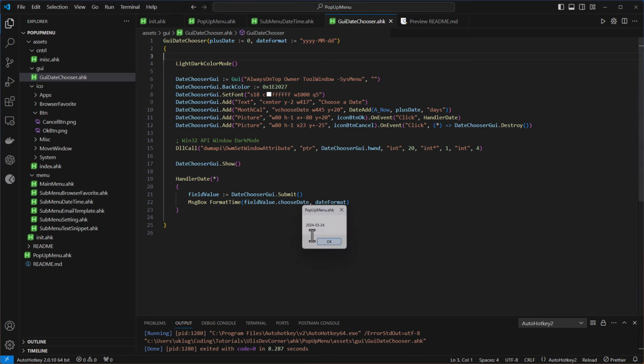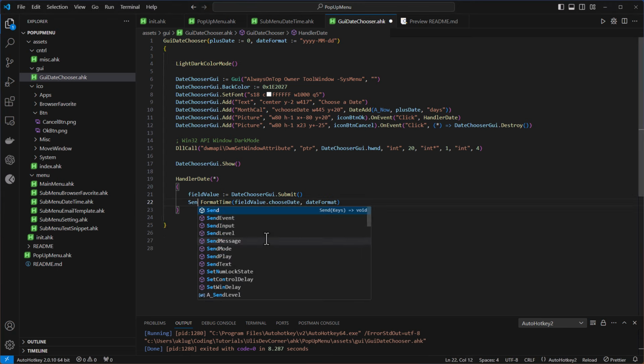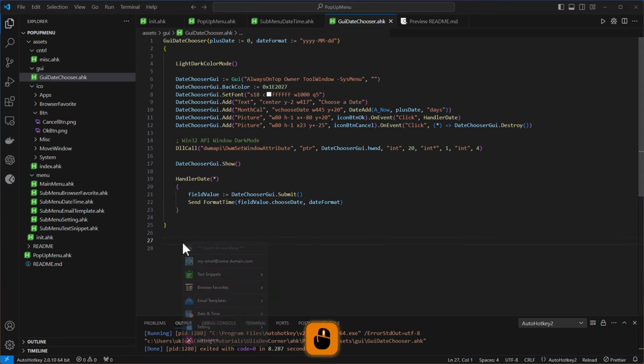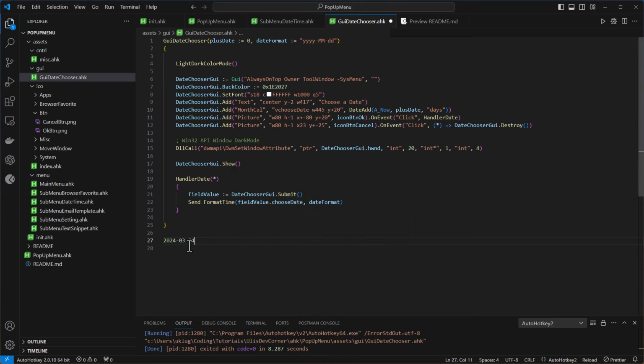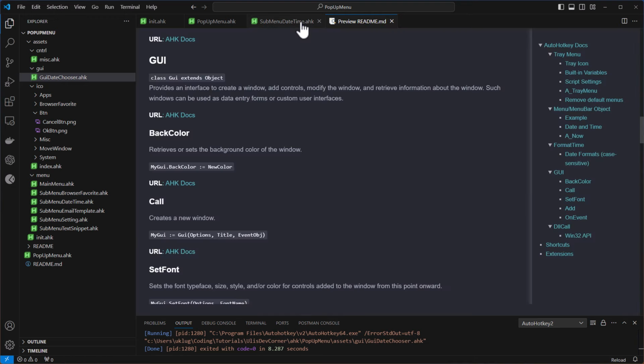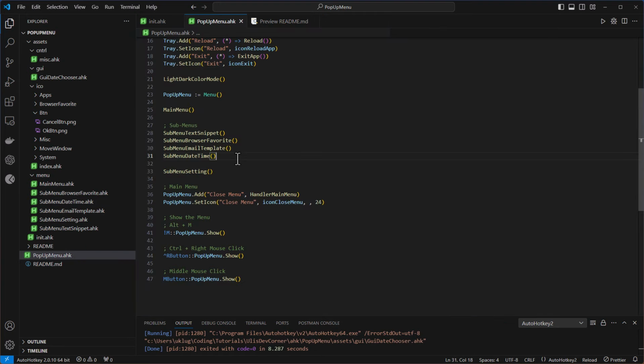Now we have this one. So the only thing we need to do now is add this one to send. Reload the app again. So it's working perfectly. So let's close that one, and moving on to the next one.